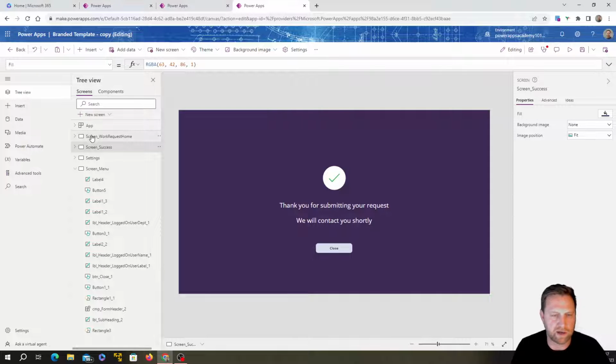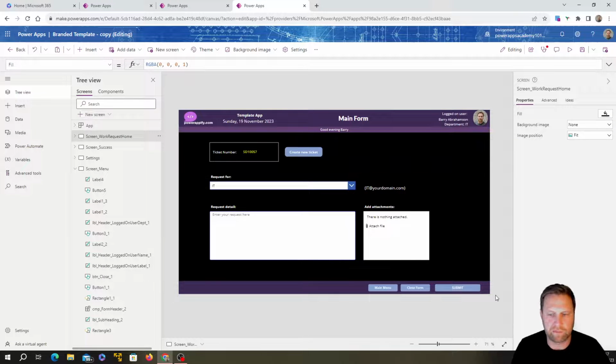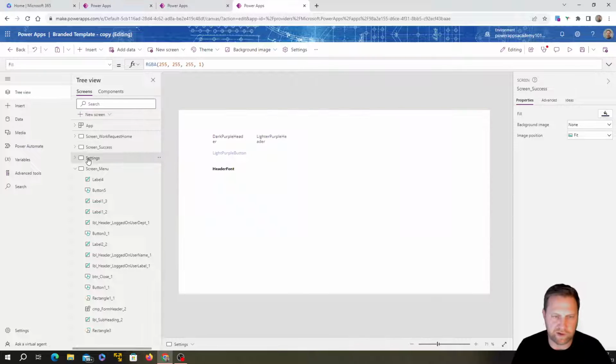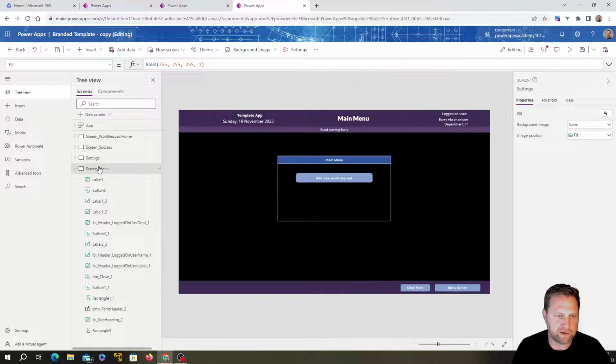Once you collect on your submit, at the end of that submit button, you can launch the success screen so that people know that the email was sent. Thank you for submitting. You can close it there. You've got the settings screen that we covered, and then the main menu screen. Cool. And you saw how I copied the app, copied all the headers for me and everything, so I don't need to worry about that.